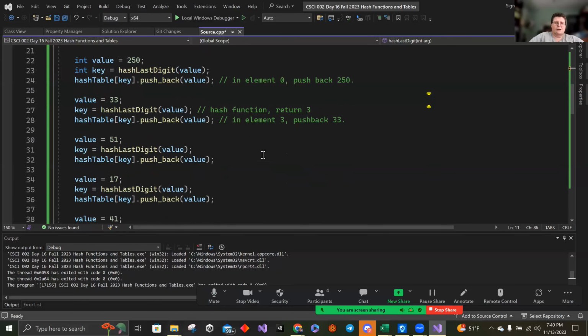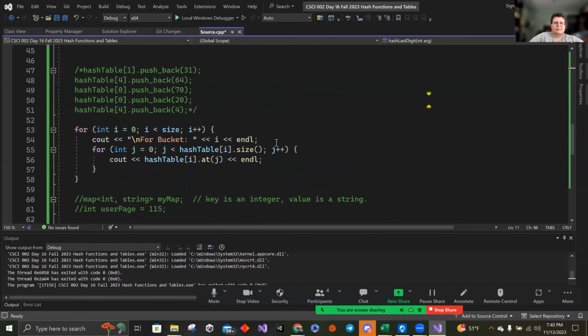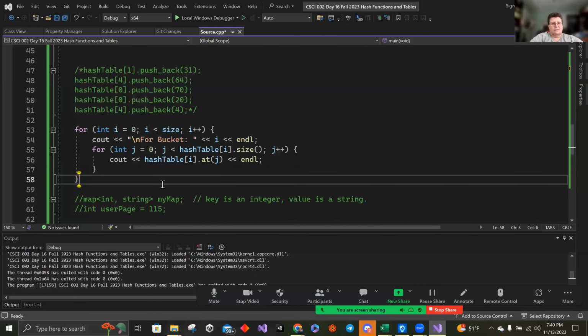So we could come down here and do a user lookup.